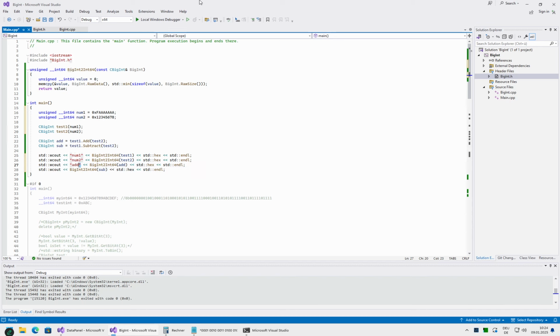And sum here should be. Oops. I thought I disabled this automatic bracket creation. Should be, that should be a white string.